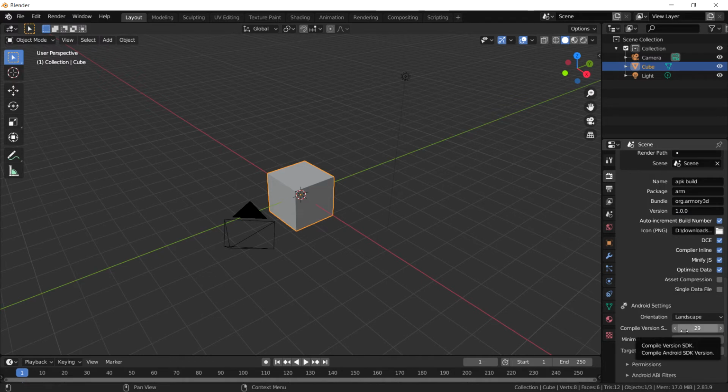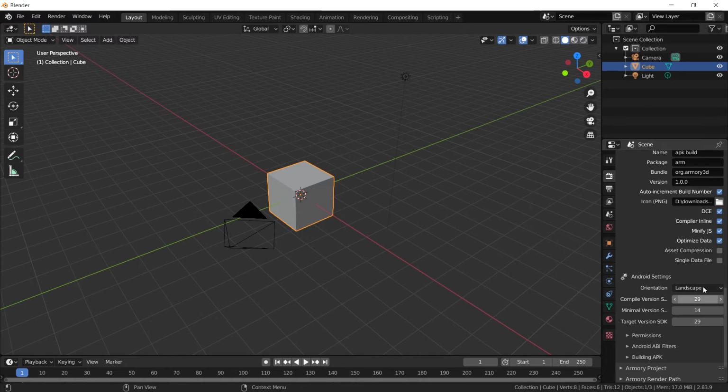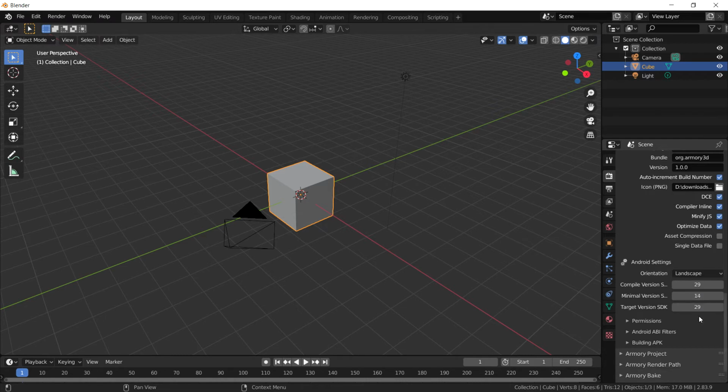Now, this is very important. If you're wanting to upload your Android app that you're going to build now to the Play Store, you need to have the SDK compiler value API higher than 28, because it only accepts 29 and above now. 29 stands for Android 10, I believe, and 30 is Android 11. Yes, I'm pretty sure that's it. So just leave it by default and you should be fine.